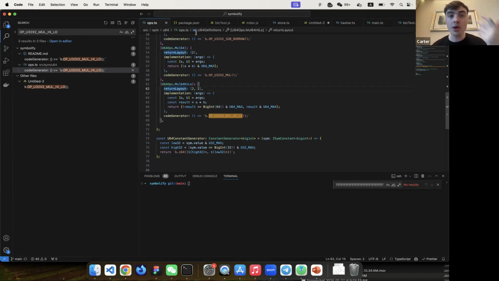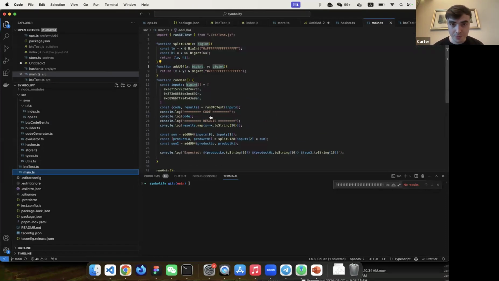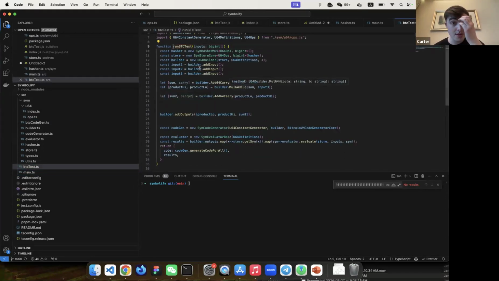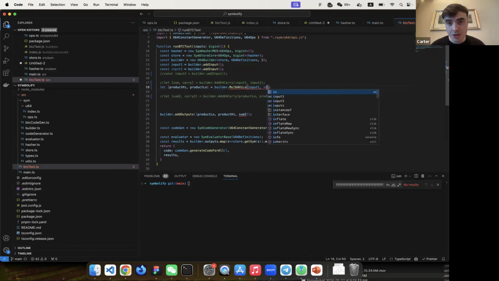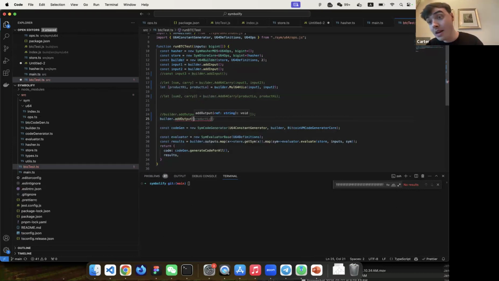So if we go over here, we can play with our code. Let's just go ahead and do a very, very basic demonstration. Let's say we remove this third input, remove this guy, and we're just going to return the product high and low. So let's go input 1, input 2, and then let's do builder.add outputs. So now we're going to add outputs that are going to be emitted by our code function. And let's just put in, I don't know, let's put in the lower 64 bits, let's say.